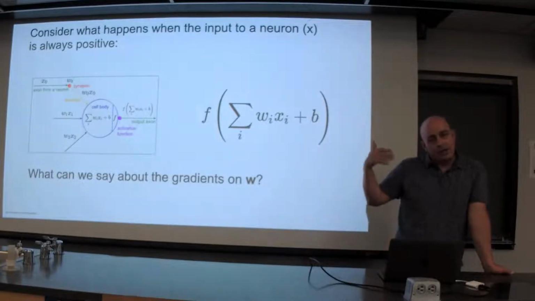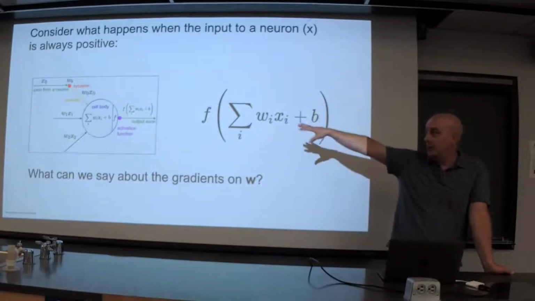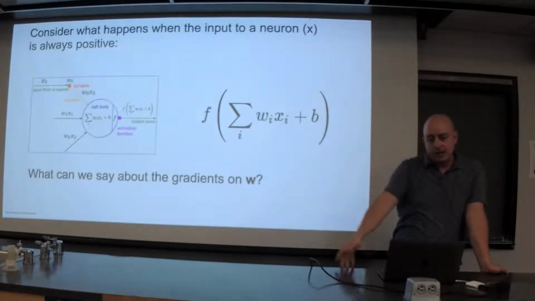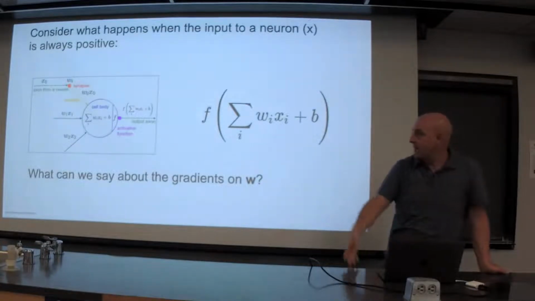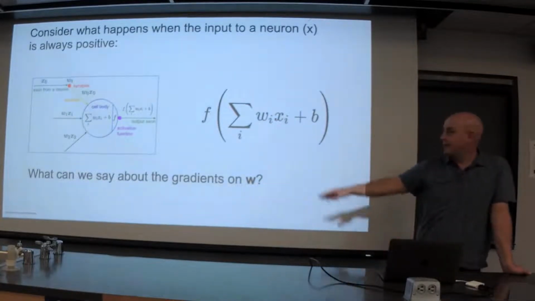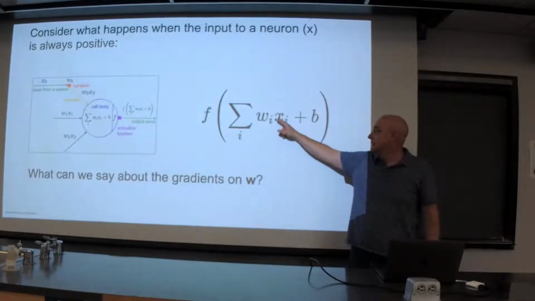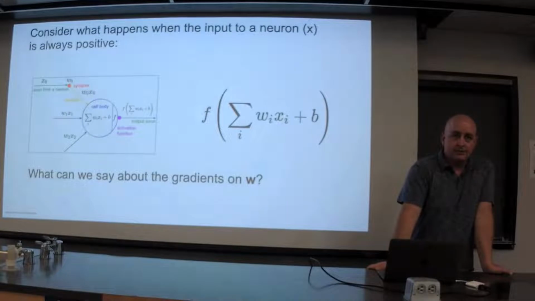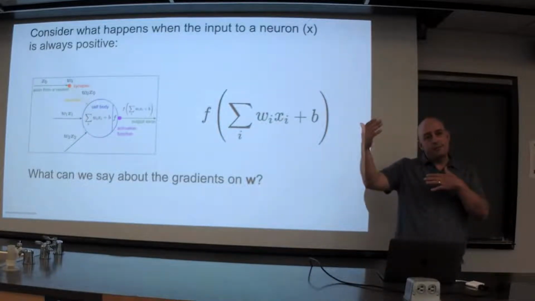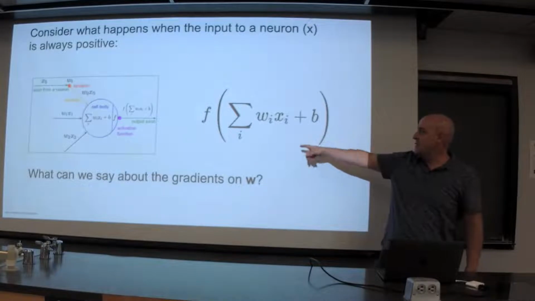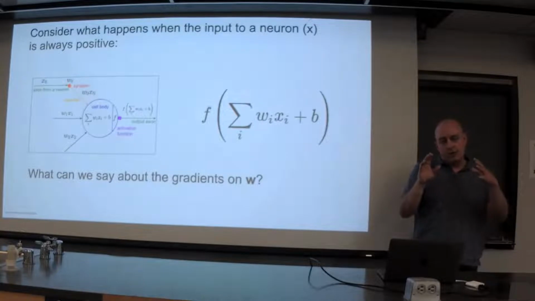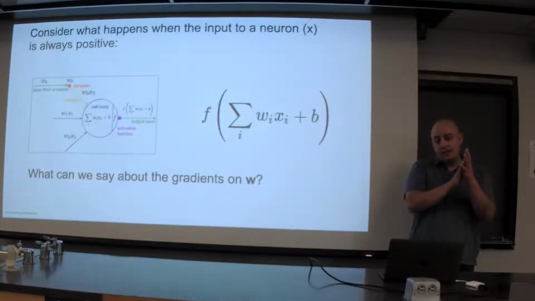Remember what we're doing. We're taking gradients with respect to the parameters, which are W in this case. When these are linear, what happens when I take that gradient with respect to W? What am I left with? I'm left with my data point, the input. That input's going to be positive, so my gradient is going to be positive. In fact, for all of the weights, everything's going to be positive. So what does that say about my gradients?